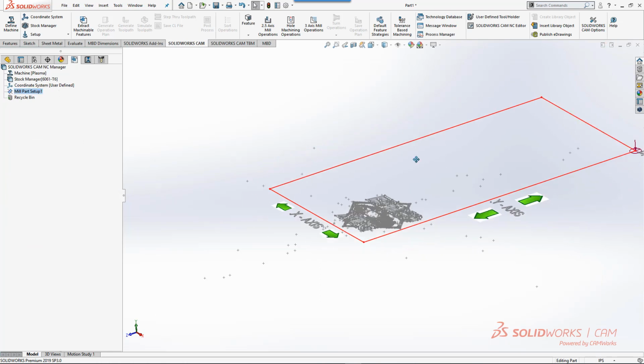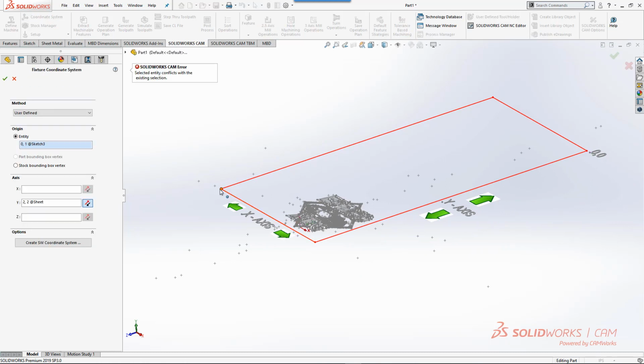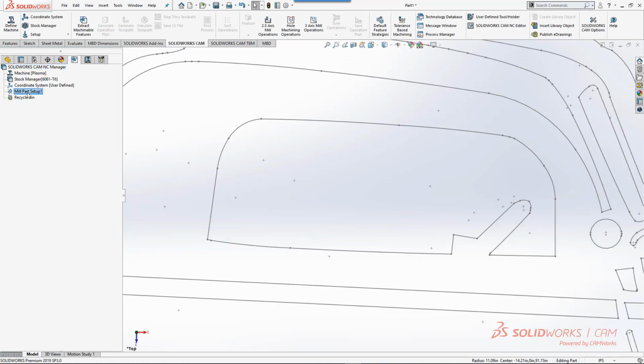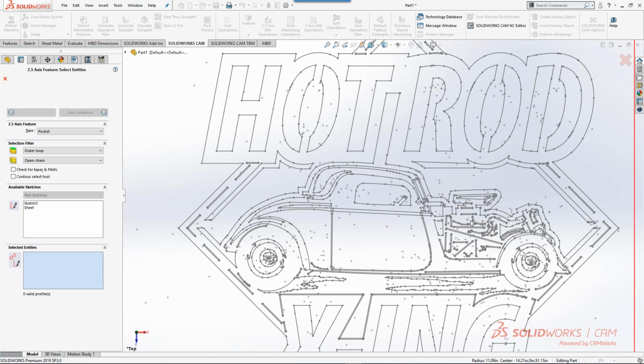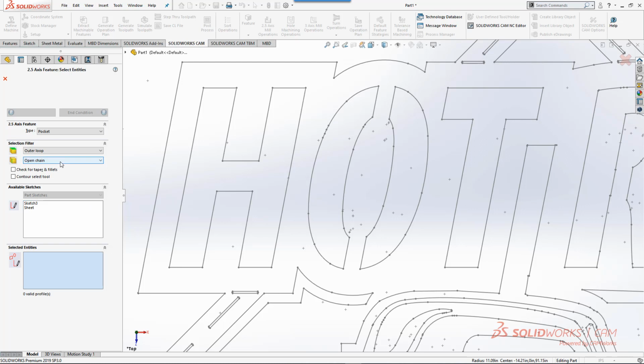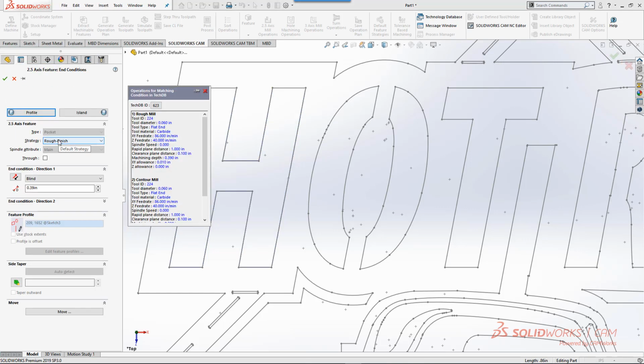Anytime you're going to program in 2D from a sketch, you have to have stock defined. So that means you would create a sketch for your stock and define that. Our next step is to define the 0, and then we'll insert a standard 2.5 axis feature. Now, if your sketch is a simple sketch, you can just click the sketch over on the left-hand side in the feature manager, and it'll automatically grab the geometry. You don't have to manually select. For complex sketches like what you see on the screen, where there's lots of shapes and internal and external, you're going to have to manually go through and select the profile you want for each one.